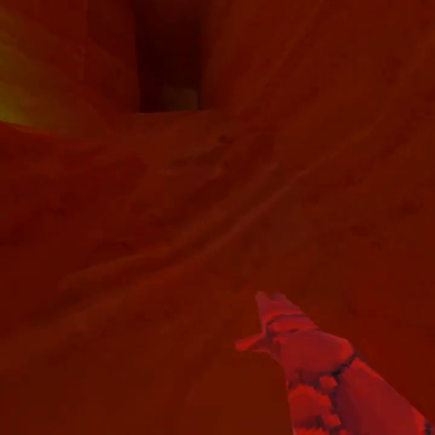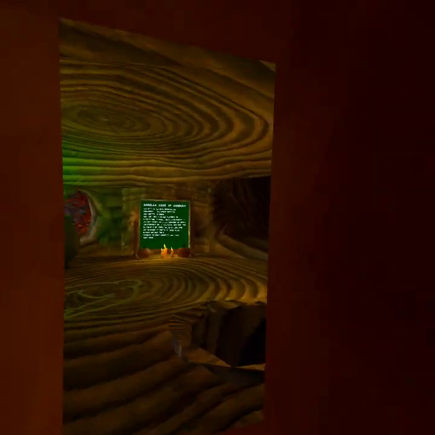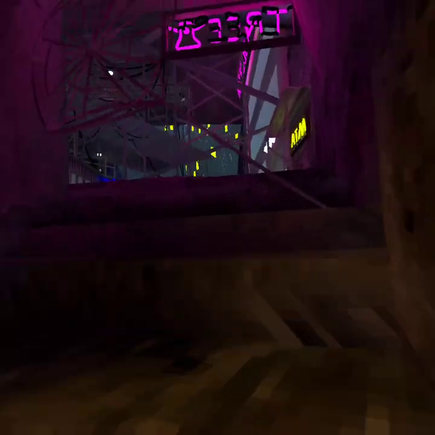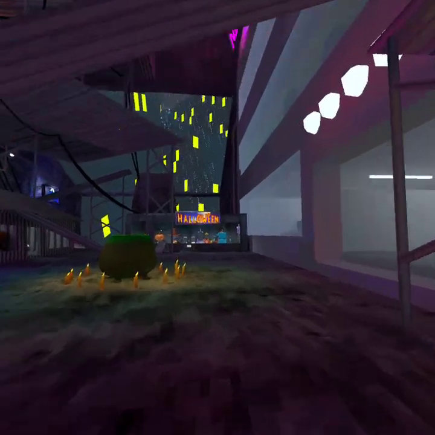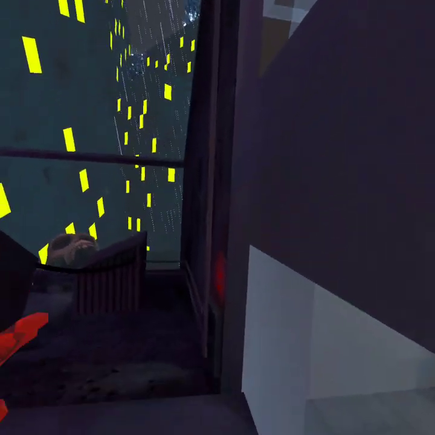There's a way up right here, I think. See how I don't really know stuff. Okay, it's time to go down to the mine. Where's the monkey shop? I think it's this way. I can never do this before.